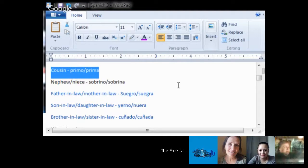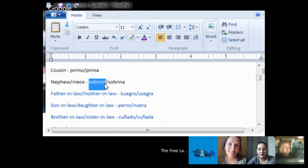And what's the difference between them? Well, all of the words that end with O in Spanish are masculine. That means it's like a boy. And with A, it's always feminine. And so they have a different article, like you'll see el and then la. Depending on whether the word is masculine or feminine, you use el for the masculine one and la for the feminine one. So if you want to say the male cousin, you say el primo. But if you want to say the female cousin, you say la prima. Does that make sense? Yes, thank you very much.